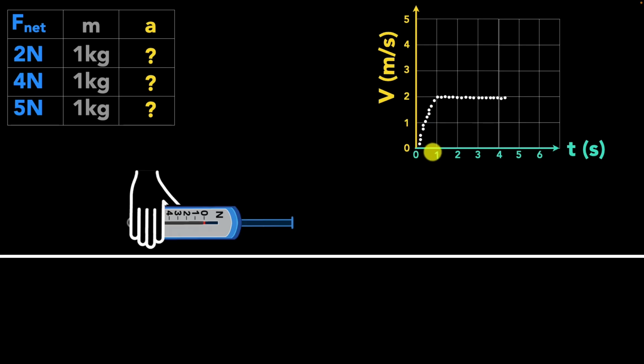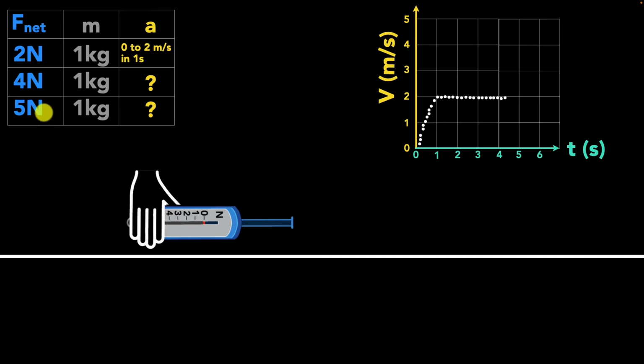For the first 1 second, the object was accelerating because there was a net force acting on it, and you can see the velocity is increasing. After the 1 second, the contact is lost and the object moves with a constant velocity, and that's why, look, the velocity stays put. But how much is the acceleration? We have to look at this. You can see the object's velocity increased from 0 to 2 meters per second in 1 second. So that is the acceleration. 0 to 2 meters per second in 1 second.